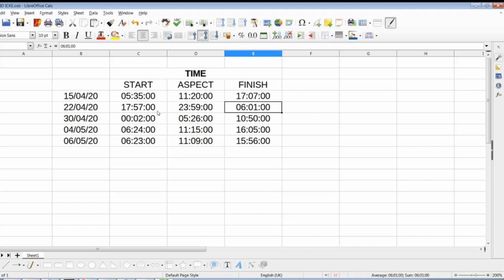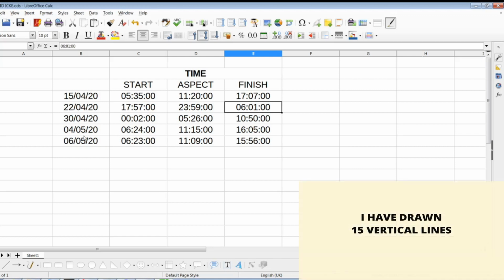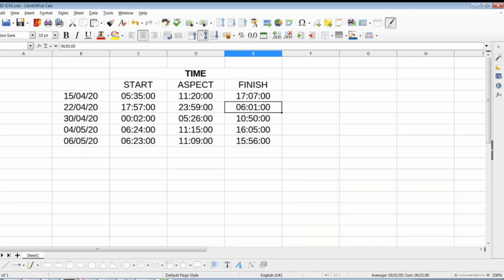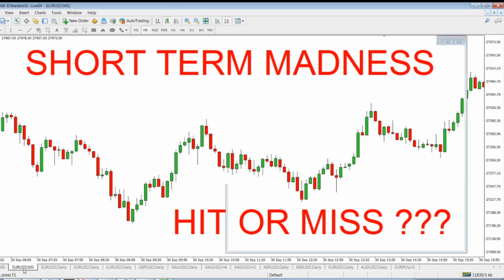In my analysis, I omitted one aspect, I think over the weekend, Saturday or Sunday, just to not get confused. So between 15th April and 6th May, I found these 5 aspects with verticals over here. So we got 15 lines on the chart, and they look like that.